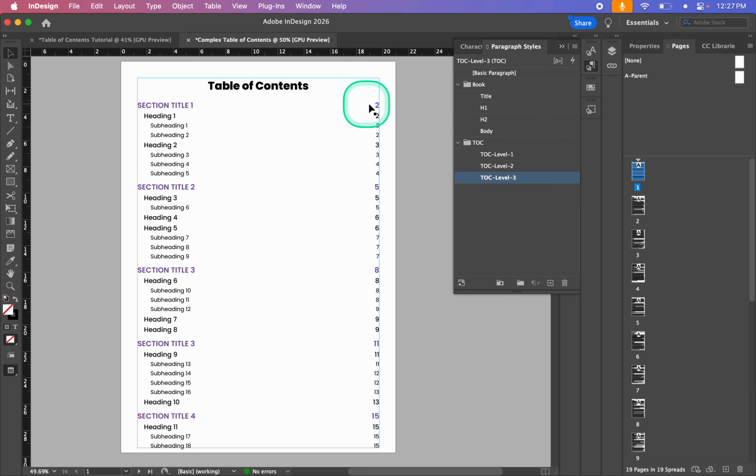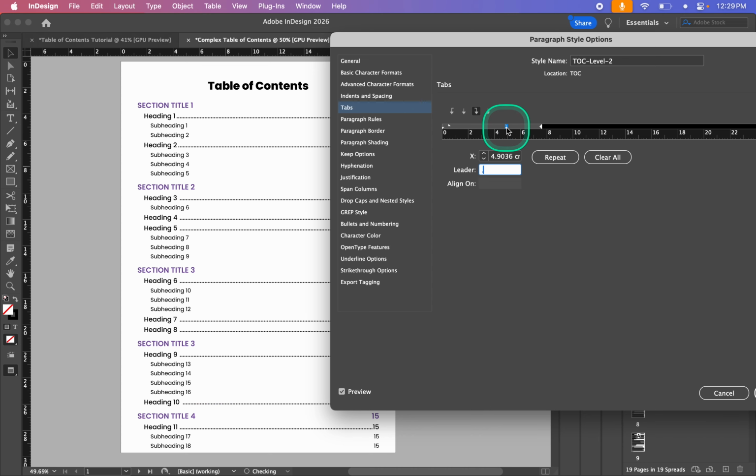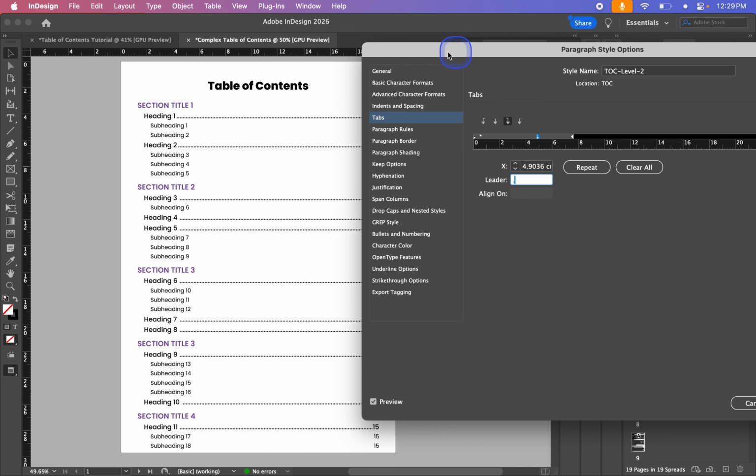But this is looking a little bit confusing, so why don't we add some leaders? There are a couple of ways to do this. I'll show you the way that I showed in my previous tutorial just really quickly. So, let's do it on level 2. We find tabs, and then we find our right justified tab. We want the leader on here, and then we can also just click anywhere on this ruler to make those dots appear. So that's the basic way of getting those dot leaders.